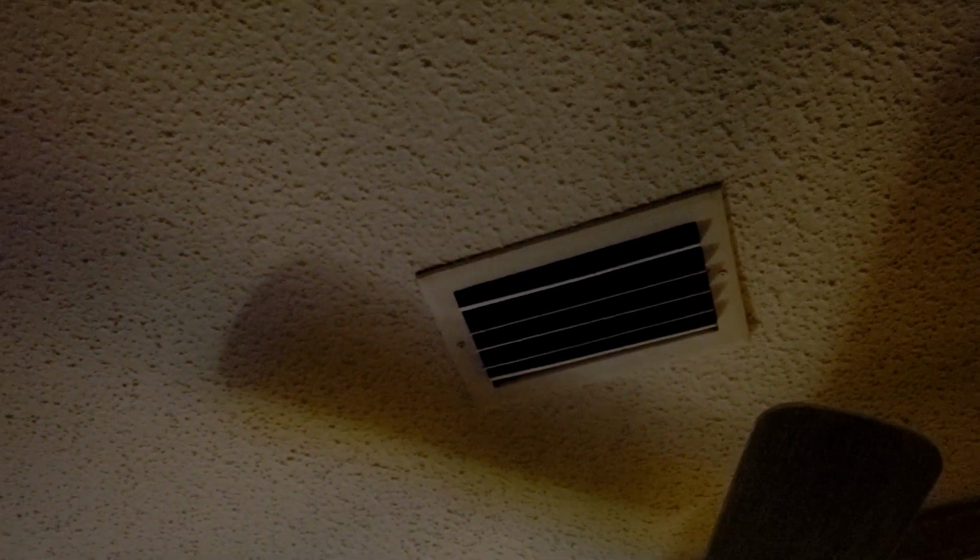So yeah, we're assuming 66 degrees is the return air temperature, and 73 degrees is the supply. So we're getting 7 degrees of rise across the coil when it's 7 degrees outside. Whereas if it was like 45 or 50 degrees, the air coming out of the vent would be about 90 to 95 degrees. So it just goes to show just how much these heat pumps suffer when it's really cold outside.